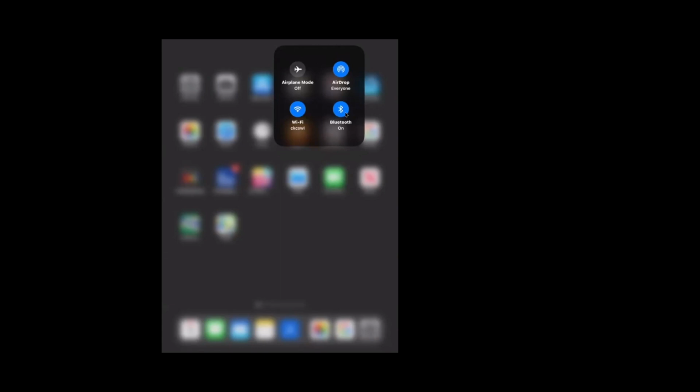Okay, also in this is Bluetooth. Bluetooth connects headphones, wireless keyboards, and other Bluetooth-enabled devices. If you press and hold the Bluetooth icon, then you can see all the other Bluetooth devices that you have, and you can easily connect to them.